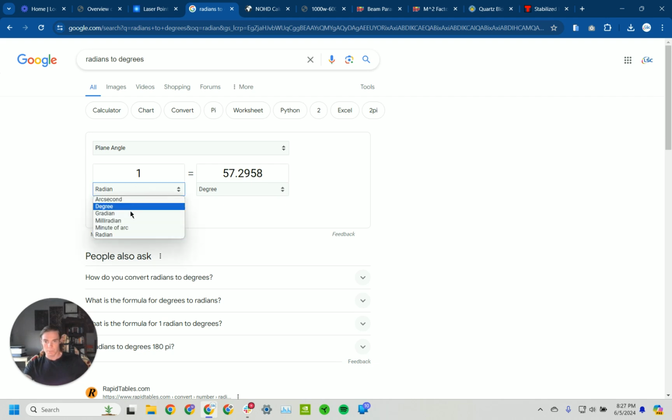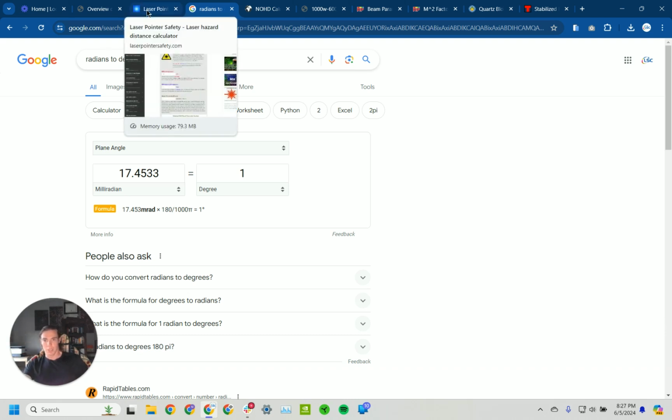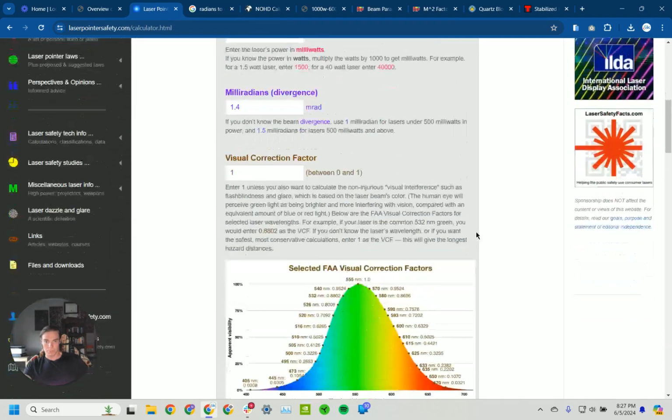And then 1 milliradian is 0.05 of a degree. So that's super weird. What is 1 degree? 1 degree is 17 milliradians. So you will never have to do this calculation yourself, because almost all lasers with a spec sheet are specified in milliradians. So just so that you're familiar with that unit of measure, it can be a little tricky if you've never seen it before.